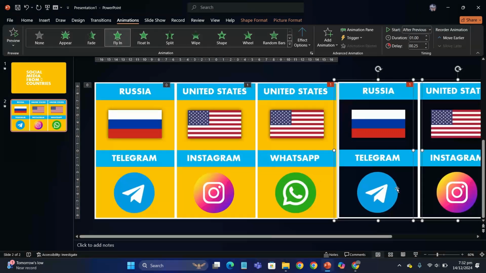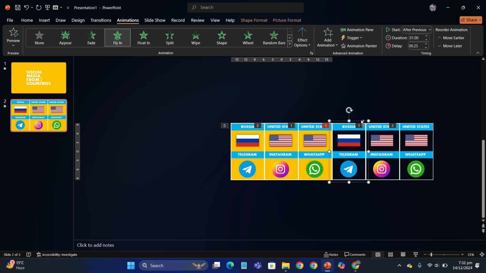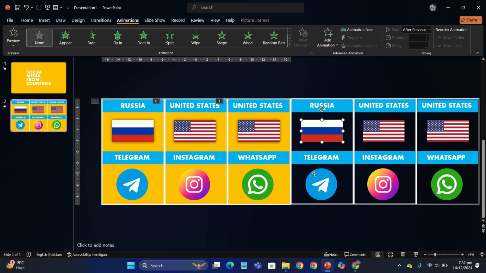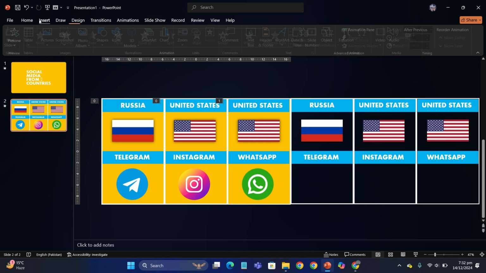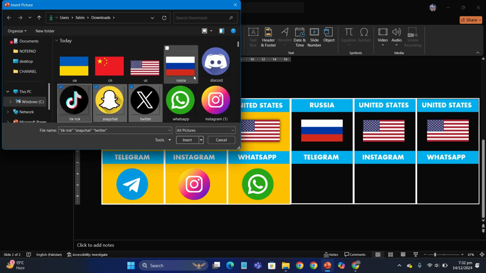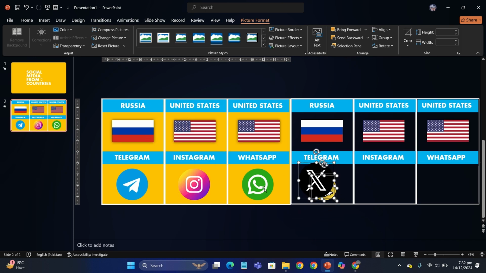And out of the slide, for the next flags and icons to come, let's just ungroup them by pressing Ctrl, Shift, and G. And then we're going to remove these icons. Go to pictures and choose from your device, and insert the other three icons that you're going to use in this video.